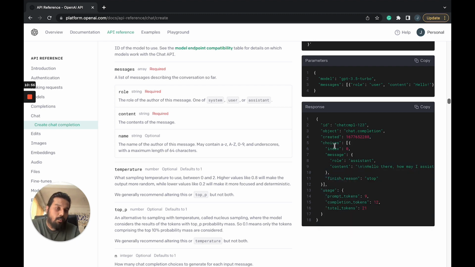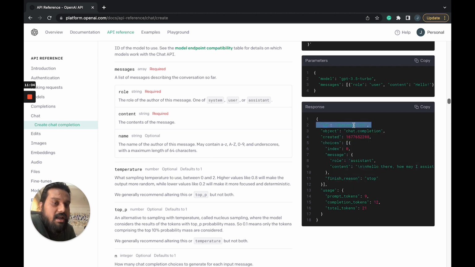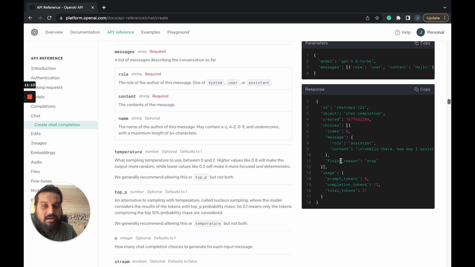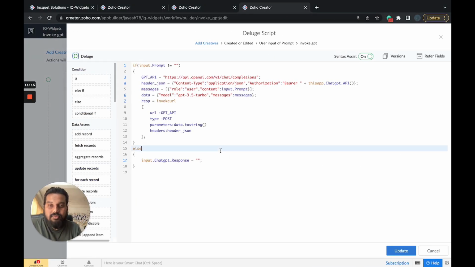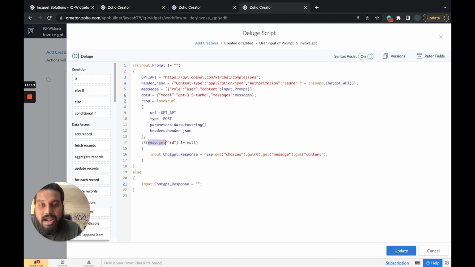All right, so to get to that particular level, first of all we have to check if we have received an ID or not, because if we have not received an ID, then there is some kind of error happening from their side, and we can then get more detail about the error from the error object. So let's configure that. First of all, we'll try to get the ID from the response.